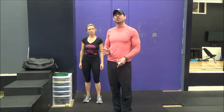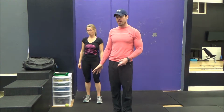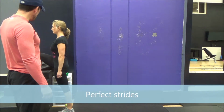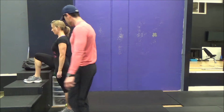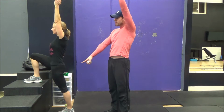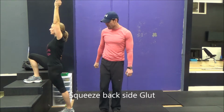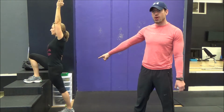A lot of people don't have good running strides. So we do this exercise we call the perfect stride. So we're going to put a foot up on the box, Amy. Nice. So midline of the toe and knee, over the midfoot, okay? Nice and tall. And she's going to raise her left hand, lean forward on her left hip, and reach towards the ceiling. And she's going to squeeze her left glute. She's going to make it wink, okay? Push into the floor. So what you have here is a perfect stride.